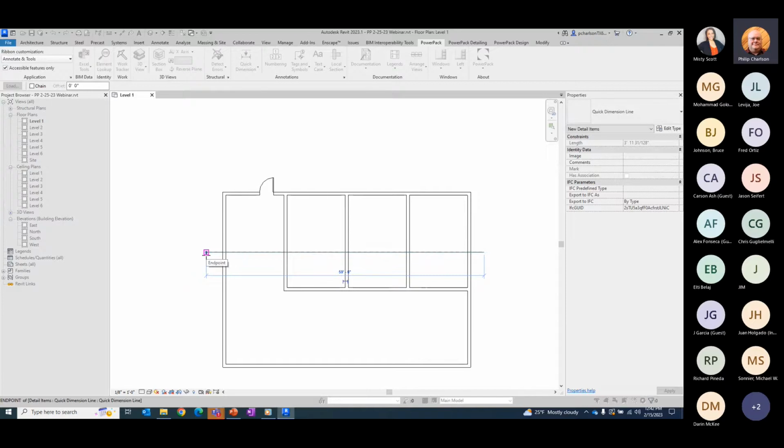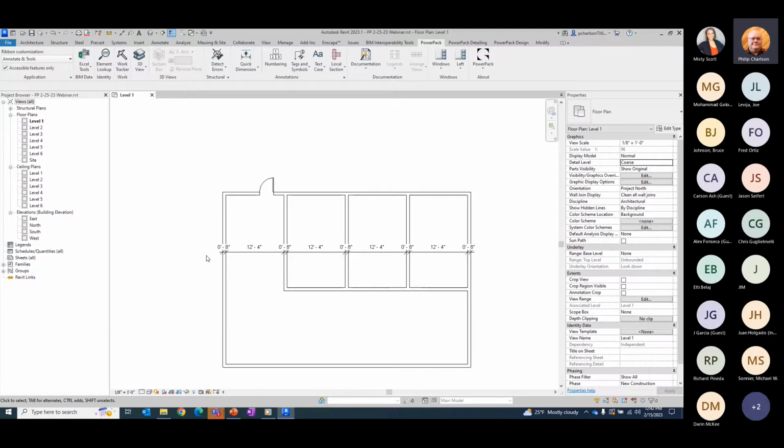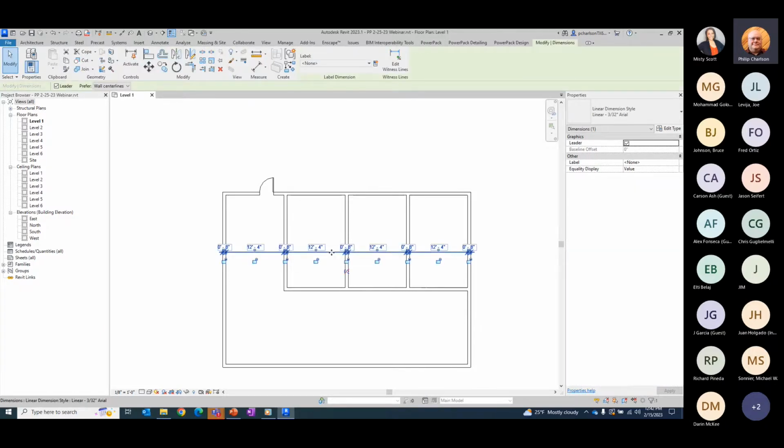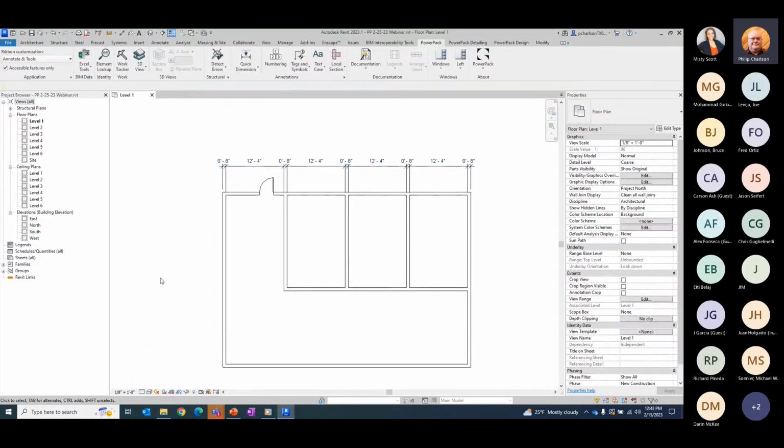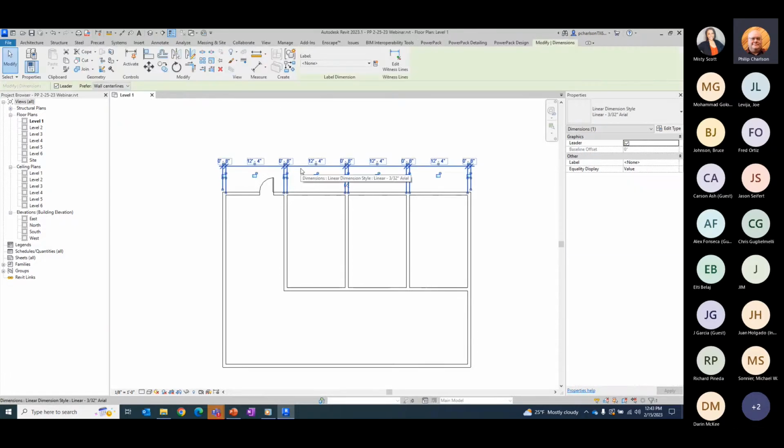So I can go in and click over here. I'm going to hit escape a couple times. And it goes in and adds all those dimensions through what I've just drawn a line through. So it's giving you the name, quick dimension. Now I know AutoCAD has a quick dimension tool. It's not as quick as this.